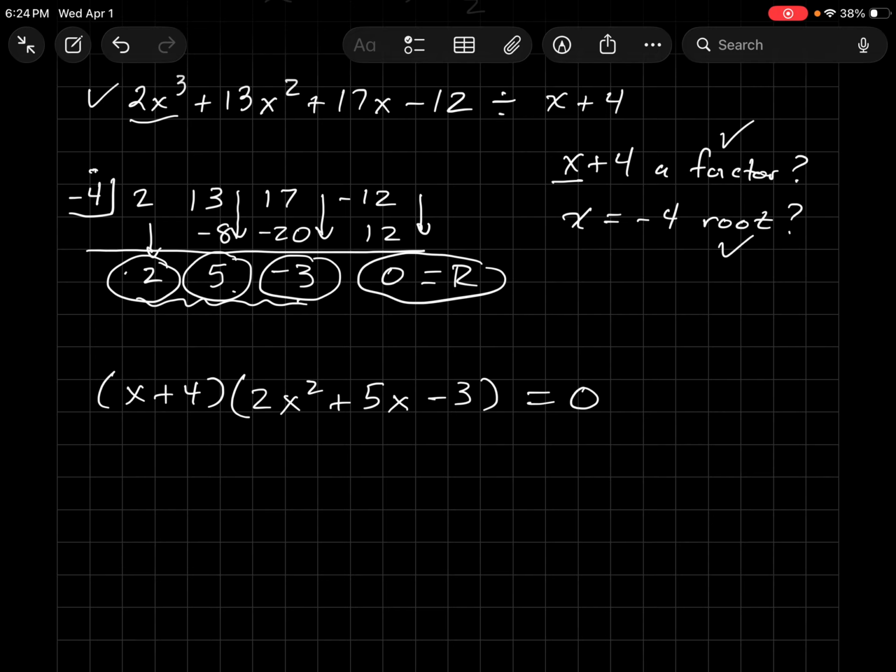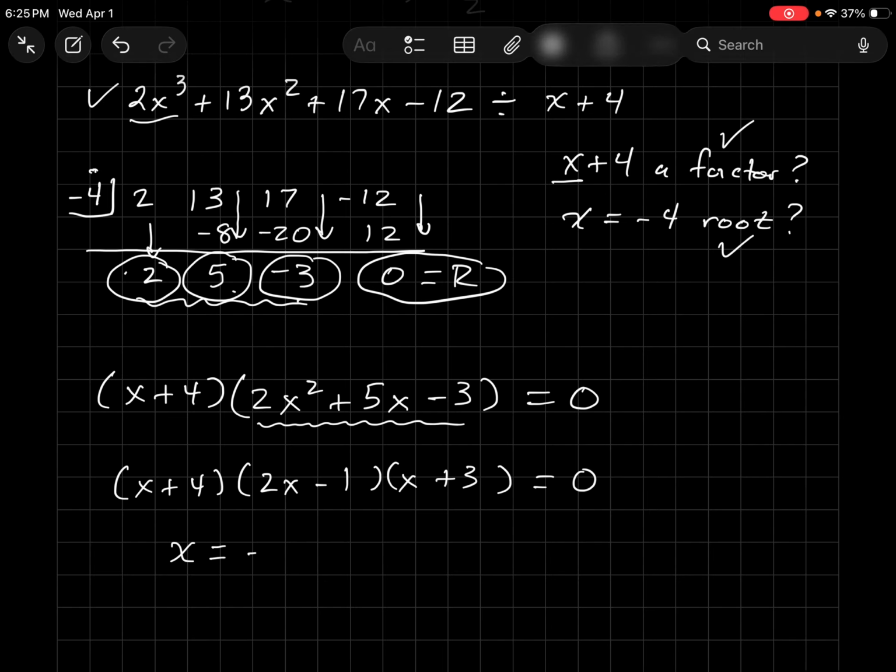At this point, we could try to factor our leftover quadratic, and that's really the goal often when we're dividing polynomials or trying to find zeros or roots, is to somehow get it down to a quadratic. Because at this point, either we can factor it, which I'll try right here, or if not, then we can use quadratic formula. But I will see if we can factor it, and it looks like we can. And we get these 3 factors, which means I can get all the solutions to the polynomial, that is all the zeros. We already know that x equals negative 4 is 1, but we also get x equals 1/2, and then x equals negative 3.